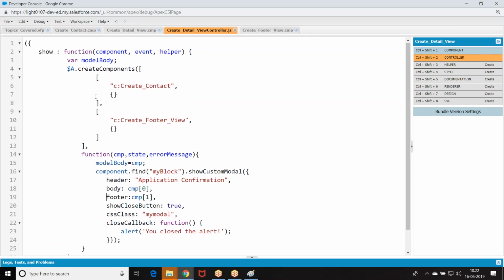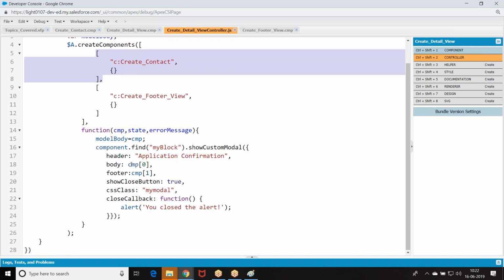So what I was trying to create is multiple components. Component 1, create contact, no attributes. Component 2, create footer, no attributes. The first one, create contact, I am putting as body. The second one is footer, which I am putting as footer. When you create multiple components, we have an array of elements.